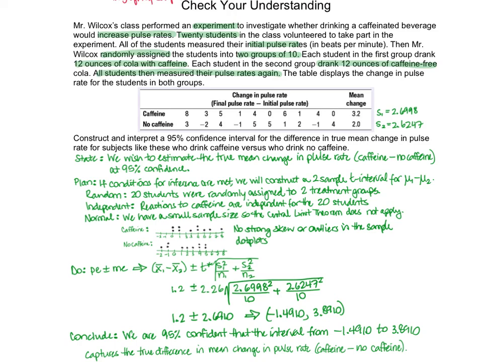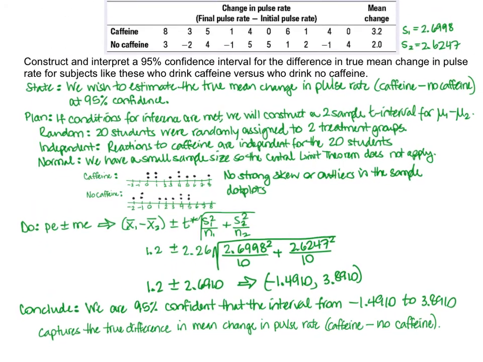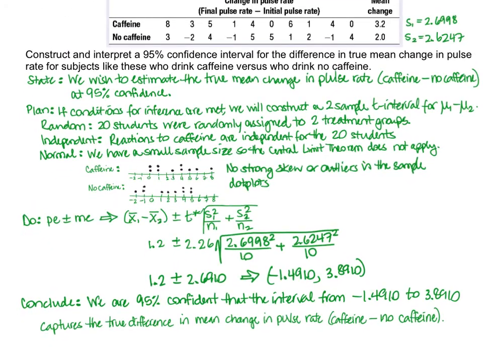Okay, hopefully you didn't have any difficulty with that, and you were able to not only go through the process, state, plan, do, conclude, but end up with the same confidence interval. In class, let's figure out how to do this in the calculator so that we can check the interval that we got. Obviously, we still have to show all of this work, this beautiful work, so the way that we're going to be answering these questions on our free responses on the exam is fully fleshed out like this. But again, in the calculator, we can at least check and make sure that we got the correct interval.